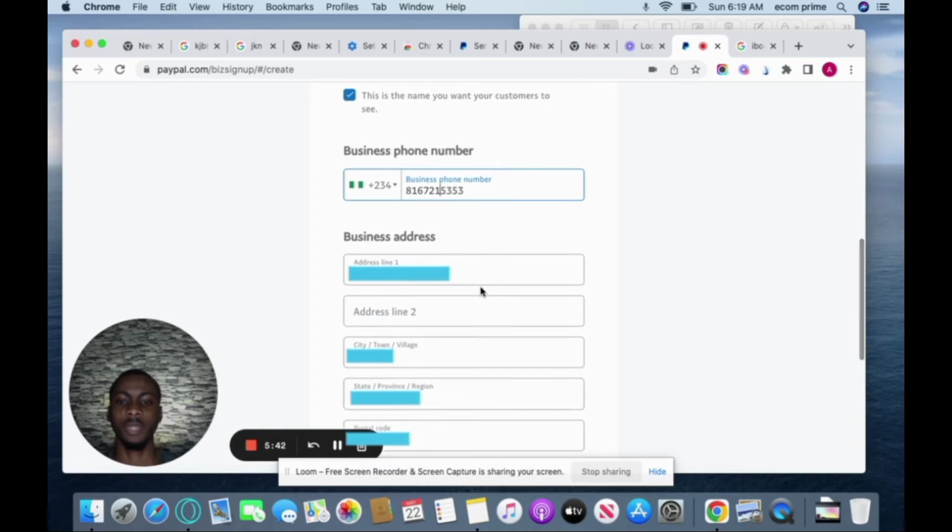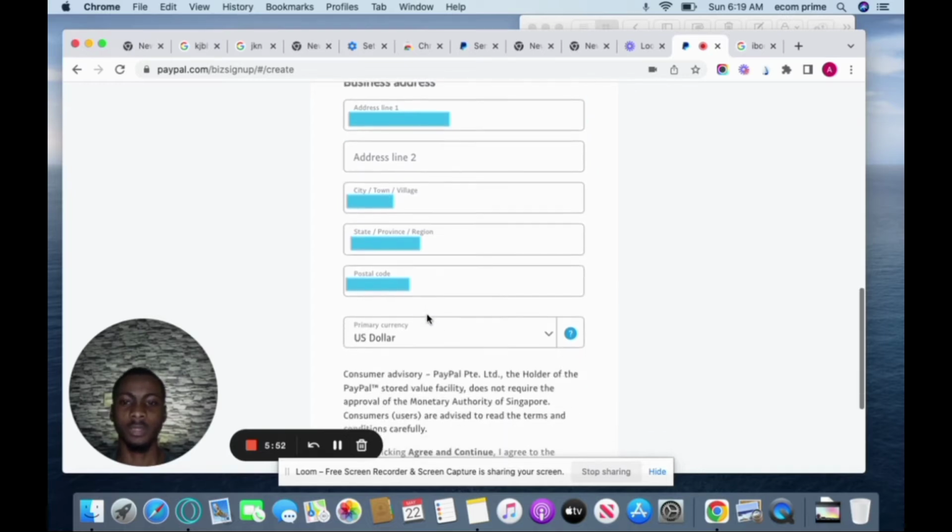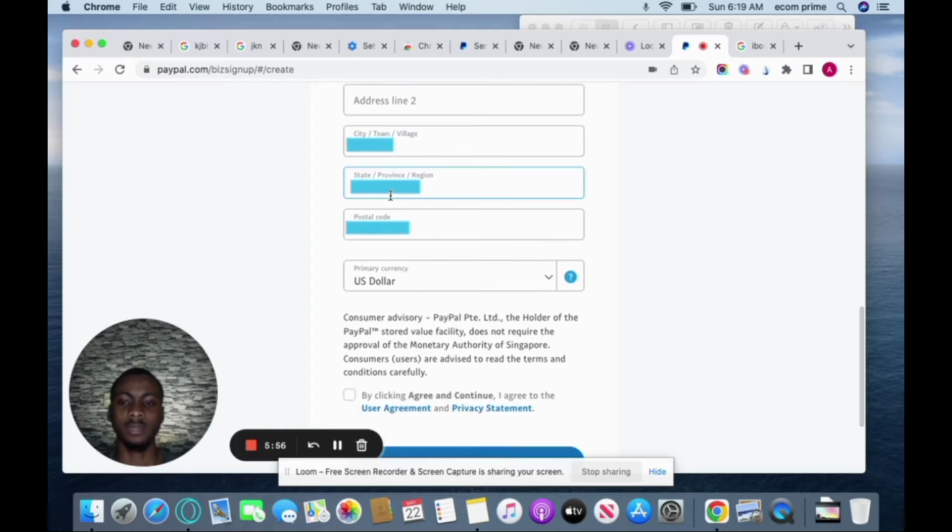Address: make sure you put the address on your ID card. Now the city also, let it tally. The state, let it also tally. Let it be the same. And the postal code, you have to make sure you fill in the correct details.